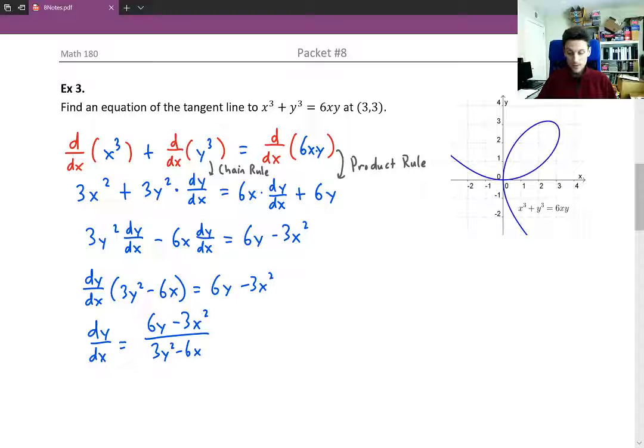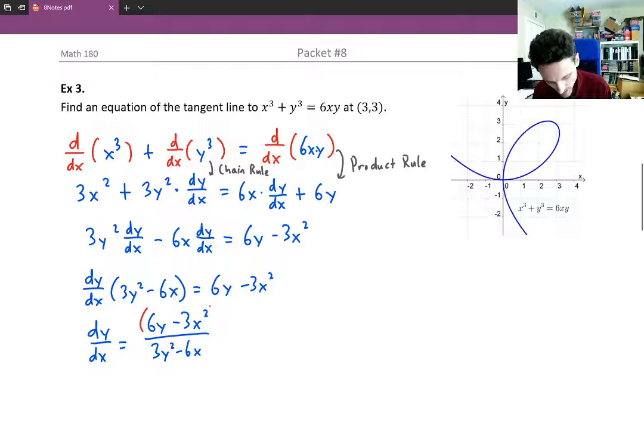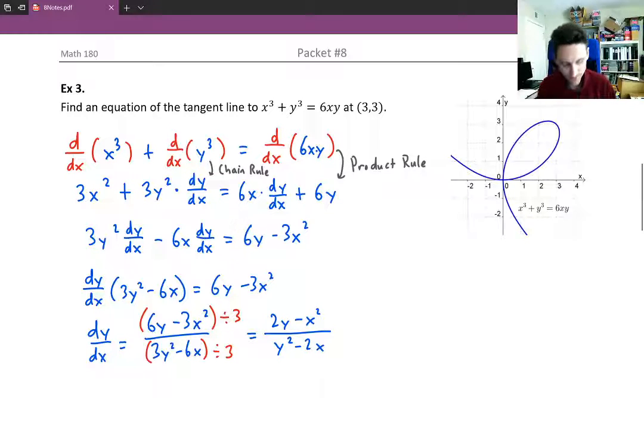Now, one more thing you could do as a step of simplification would be to divide the top and the bottom by 3. This is an optional step. It doesn't really change what the slopes of the tangent lines are. It doesn't change the derivatives, but it'll just make things simpler. I'm going to go ahead and do that. So divide top and bottom by 3, just to make things easier. We're going to have to plug something into the derivative in a moment, so it's always nice to make things easier.